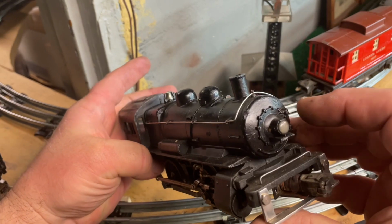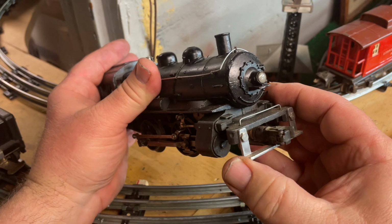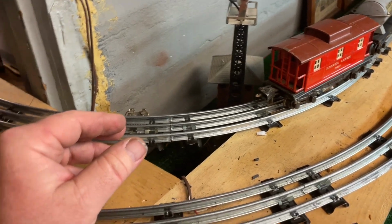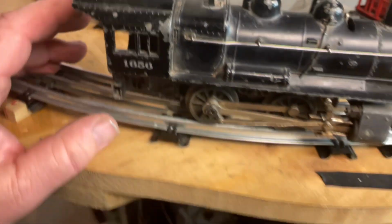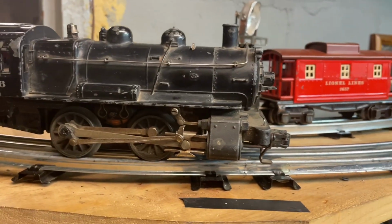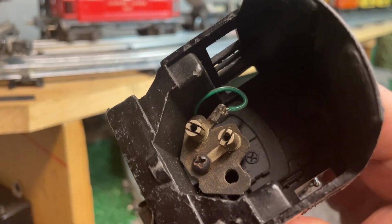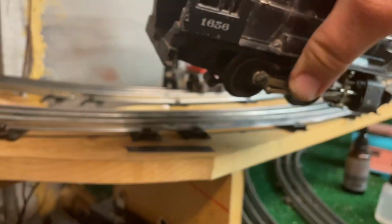But anyway, it had the marker lights broke off of it, had that front piece missing, so I made this one. But other than that, it works pretty good. But I was able to get this one for 25 bucks. I was definitely happy because these usually sell for quite a bit more than that. You can see what I was talking about back here. This one has these connections for the bell ringing tender. This other one doesn't. It doesn't look like it ever did.